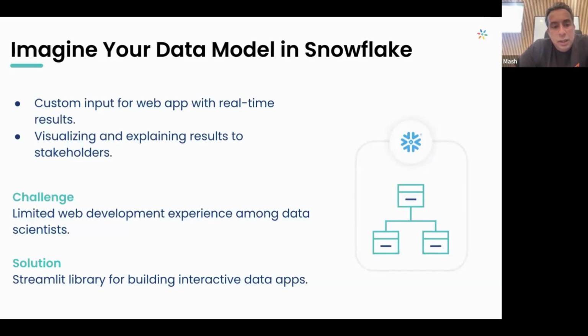So the problem that Streamlit solves for data scientists in particular is to make it very, very simple to build widgets, sliders, drop downs, different types of interactive components that you find commonly in front-end applications without having to use things like HTML, JavaScript, CSS, all of the stuff that you need to make a website look really nice and make it interactive. So this is the primary kind of problem that Streamlit solves.